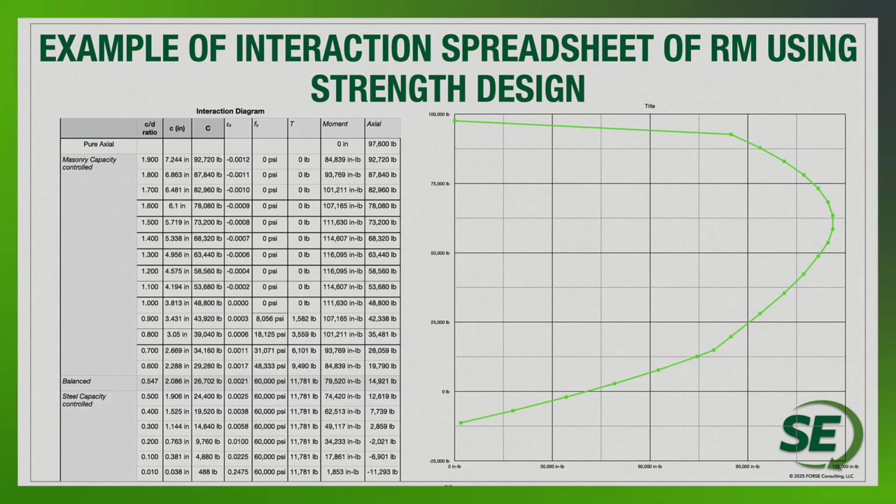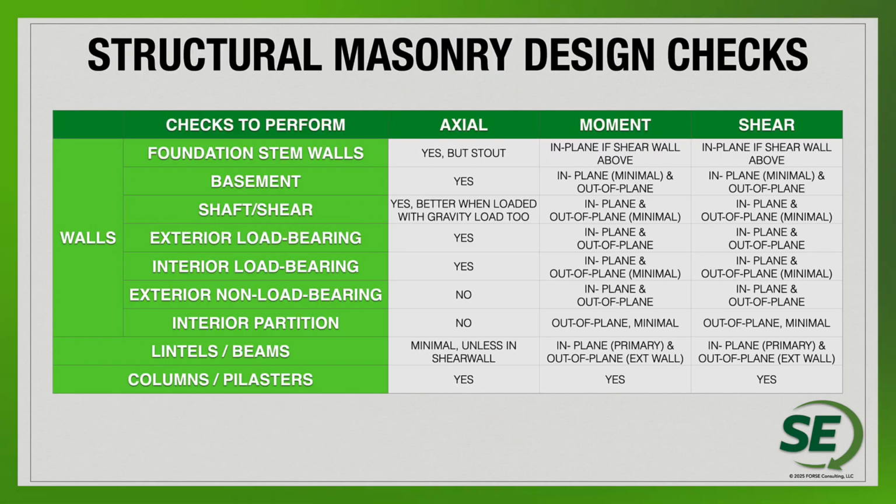But certainly that is going to give us a much better overall capacity if we can make sure that our masonry walls have some load on them. So again, getting back to the different elements that we have for design, we're going to talk through how to develop this chart to what the primary different forces and stresses are going to be for these different elements.